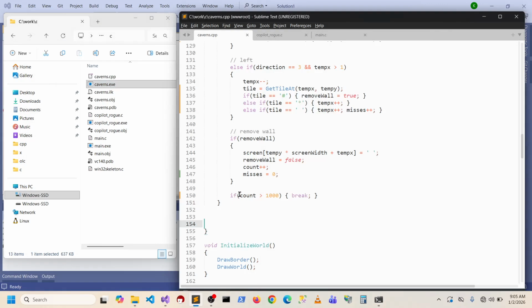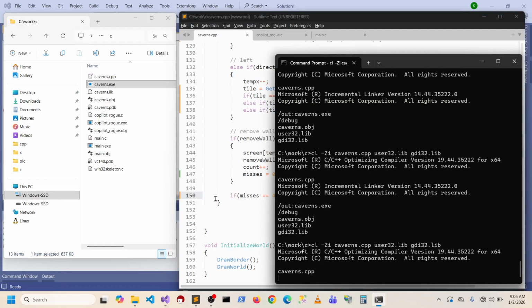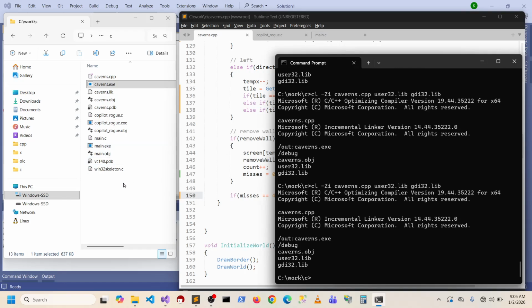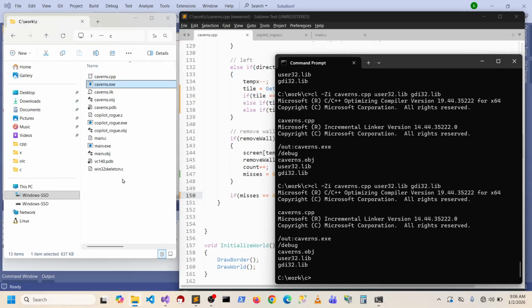So we do have to have the misses. Because we could respawn it. Interesting idea.